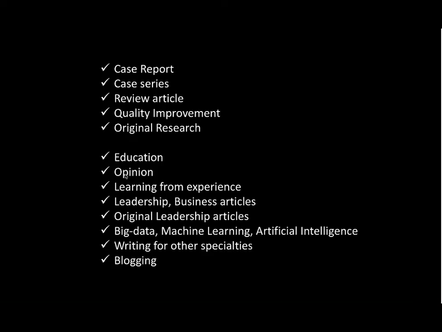Maybe you've done something in the domain of education. Now, education articles are sort of the most tricky of this lot because there's different nuances and limitations to what you can do in a particular institution. So as long as you communicate the value of what you bring with this paper, and how a reader may take lessons from what you've learned in their own institution, you will be successful.